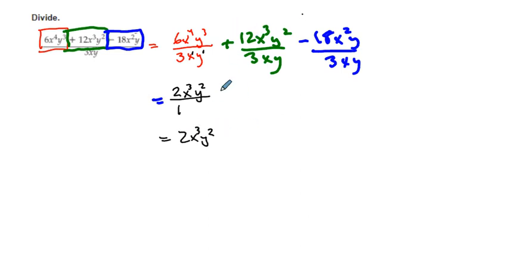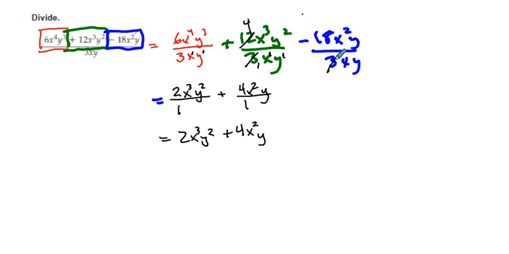Now just go through and do the same thing. 3 goes into itself once, and it goes into 12 4 times, so we're going to have 4 over 1. Same thing, x to the 3rd over x to the 1: well, 3 minus 1 is 2, so we have that. And then 2 minus 1 for your y's gives you just 1, so that 1 as well is not going to have a denominator.